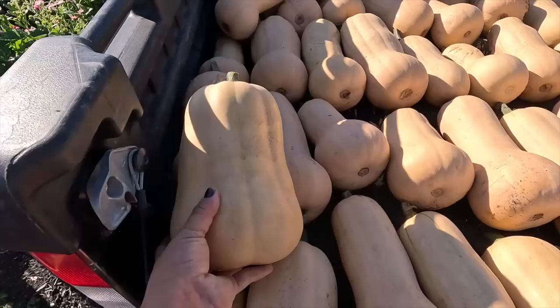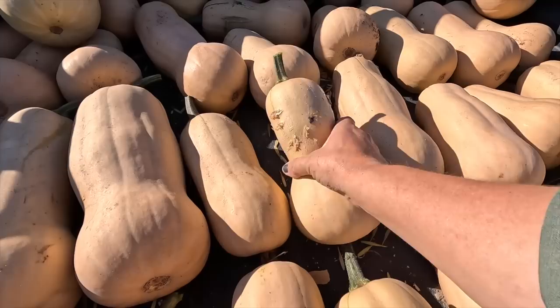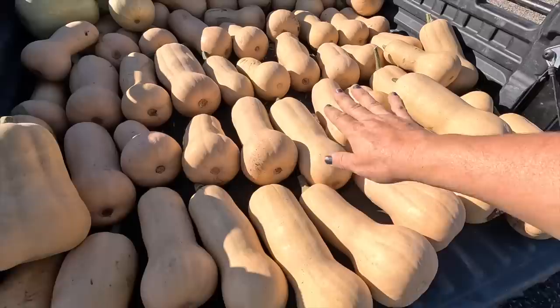Now there are a few you will notice that got scratched or something along the way, and they're completely fine, but we'll eat these first. So when I go through these and get them ready for actual storage, we will wipe them down with a dry rag. Don't wash them or introduce any water. You pull off any extra bloom.